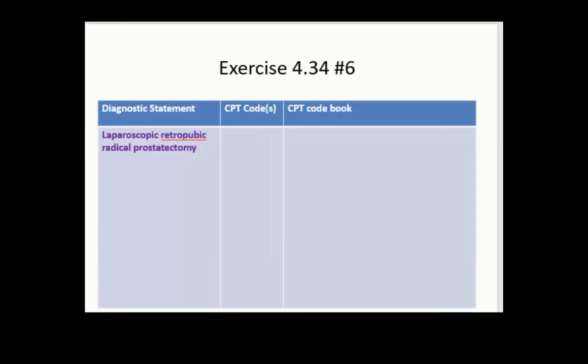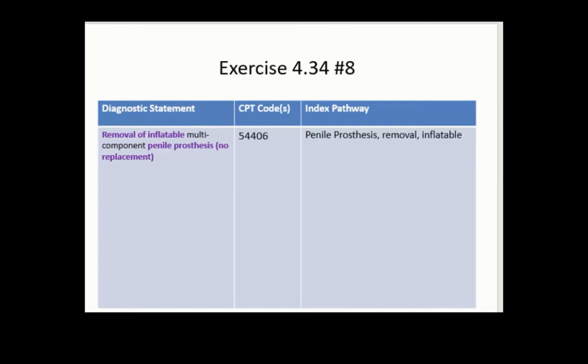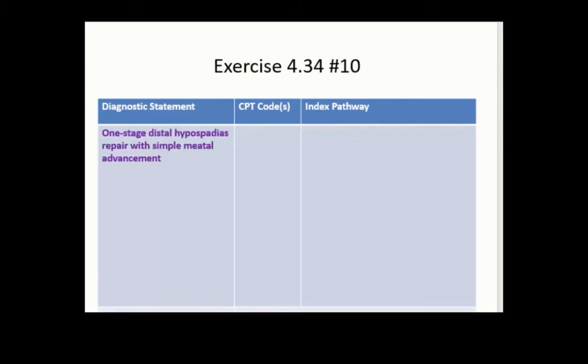Laparoscopic retropubic radical prostatectomy. And there is the code. Removal of an inflatable penile prosthesis. And there's the code. I have not worked very much in trauma, but I know that it is not uncommon for gentlemen to use a penile prosthesis after there's been a traumatic amputation of the penis.